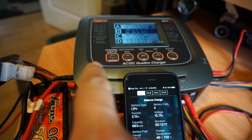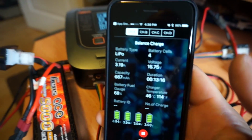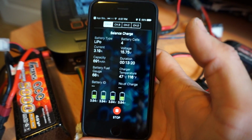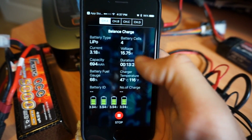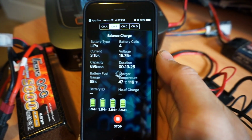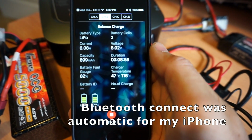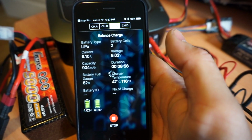You might be able to hear now, but the fans did kick on the charger. It doesn't sound that bad, it's not loud. But anyway, here's the app, and channel A, channel B, channel C, channel D, and it shows me what's going on. So I'm charging a 4-cell battery. Here's all the stats about it. If I want to see the other one, switch over to channel B, the 2-cell 7600, and I can stop and start and change settings all from here.